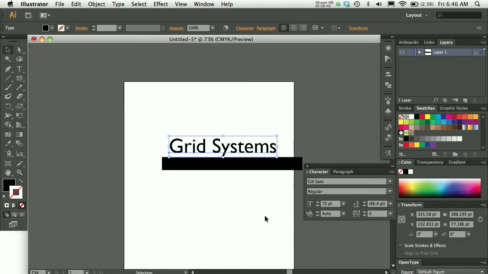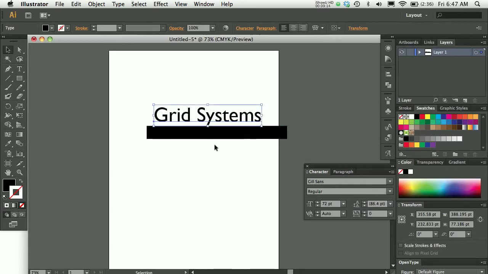72 is kind of a round number. It's an even number. I'm probably not going to do the math, but if I would do the math, it's an easily divisible number, whereas 73.05 is a little awkward. Like I said, everything on the page relates to everything else on the page. So if you think about this idea of relationships, we really want to think, I hate to say numerically or mathematically, but we do sort of want to think about how items on the page relate to one another.